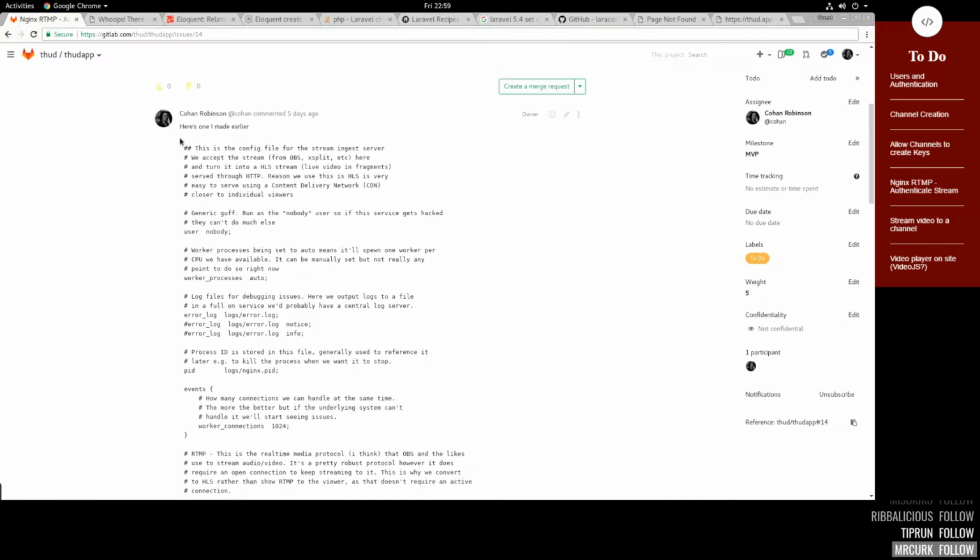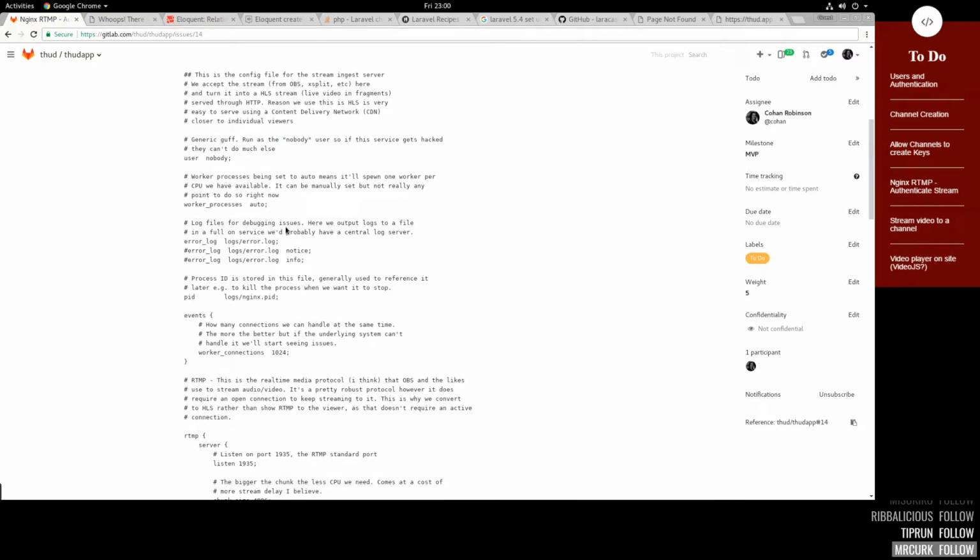Here we go. So this is the documented version of the config file from the server. It's lovely and documented actually.